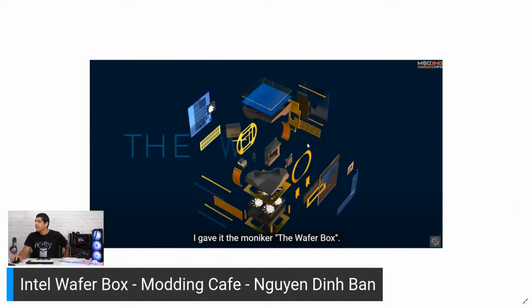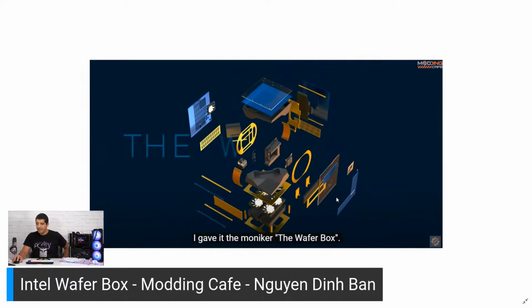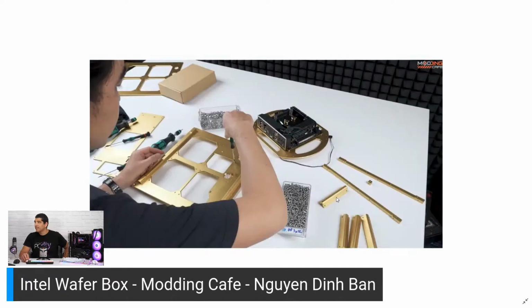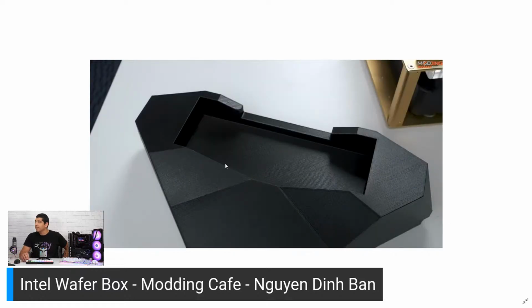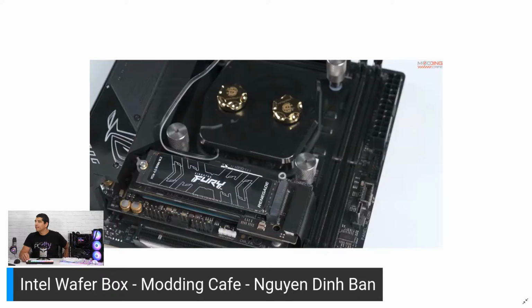You can just see here is an actual exploded view of this whole work, right? So you can see all the different pieces coming together. So down here from the base, he's got the radiators, the fans, then here's the actual base mounting, the actual podium that holds everything in place. You can see the pump, the acrylic display, more supplemental fans, all of this coming together, right? It's just stunning. There's, of course, the board that he's using, getting all the individual pieces together right here. And just stunning work.